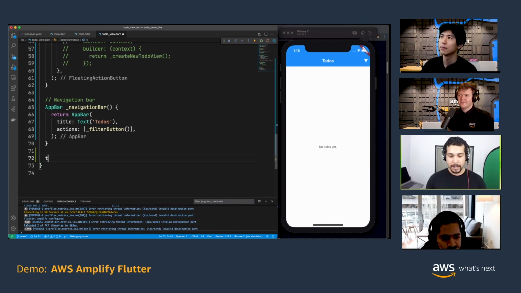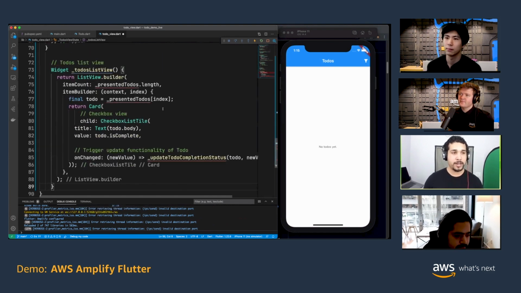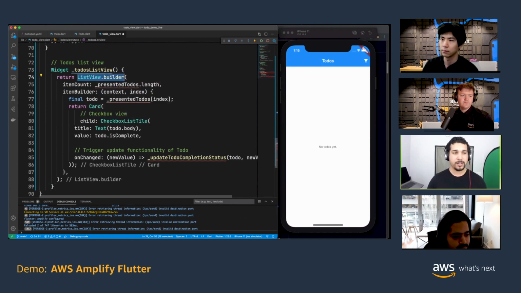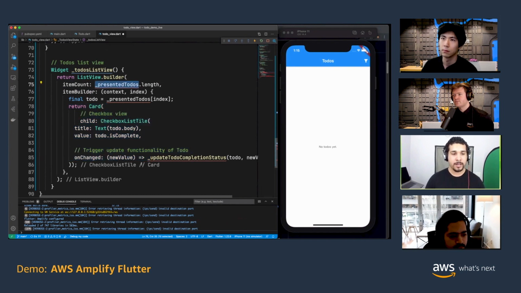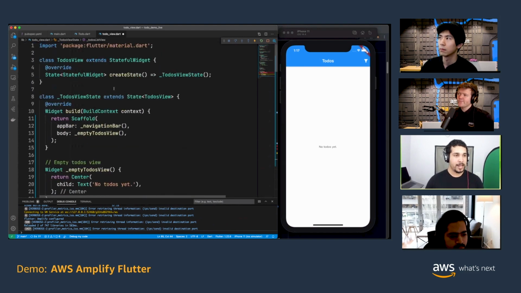Okay, so let's get back to some of the UI components. The to-dos list is another thing that I built out as well. This is just going to simply list out all the different to-dos, and you can see that it's using a ListView builder, where we specify the count, and then we also need to build out the specific UI for this. Once I get some of these other things in here, like the presented to-dos and the different properties, I'll go back through this and show you what's going on. So let's start getting these properties in here so that we can actually see this to-dos list, or at least have it be able to save, right?